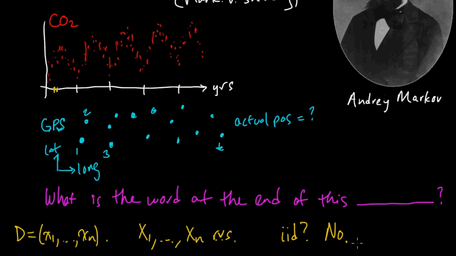So what dependencies matter, right? What dependencies do we really want to capture? I mean if we just allowed everything to be dependent on everything else then we would get a totally intractable model. So we'd like to use some sort of independence to make things more tractable. And what sort of dependencies matter?